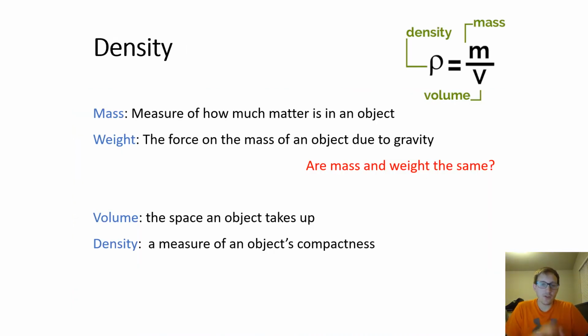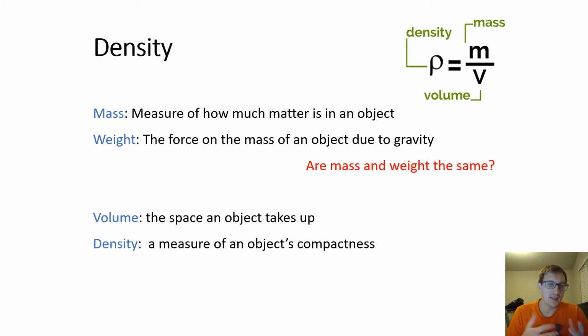All right, so the first thing we have to talk about is density, because if you imagine in the ocean we have a bunch of water, and mostly they're actually in layers of different varying densities. Okay, so the way that we calculate density is by taking the mass of something divided by its volume.